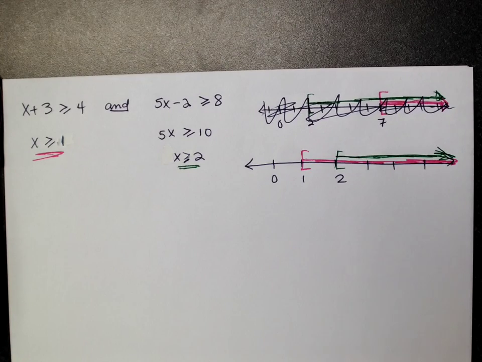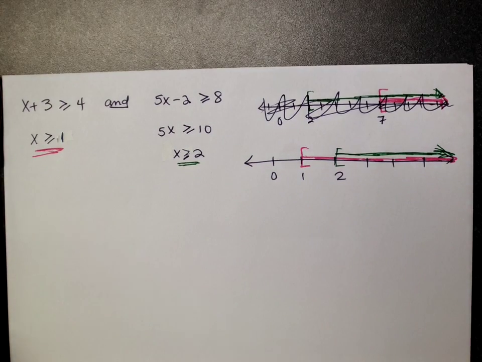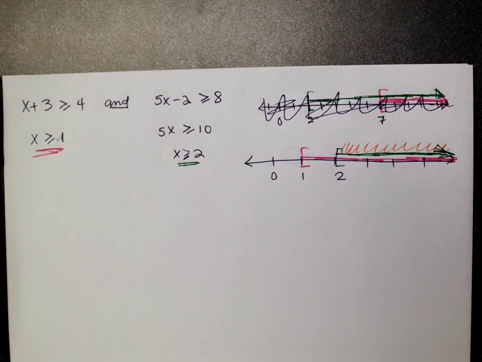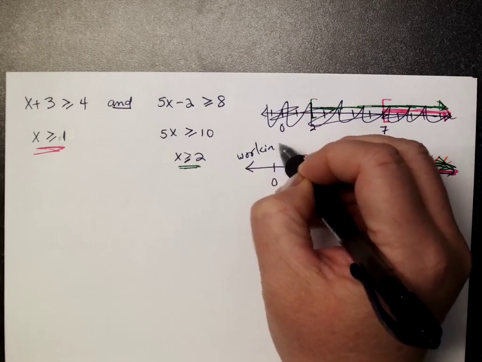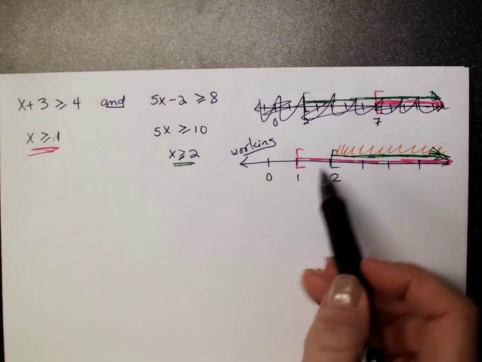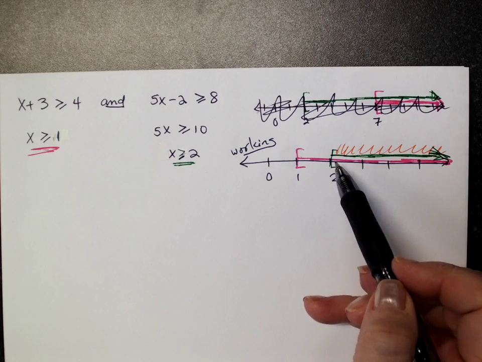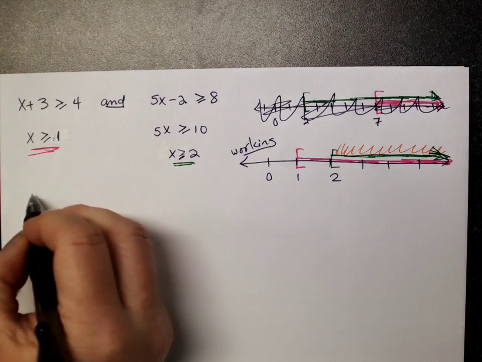All right, so in this case, unlike the first ones we looked at where they were going in opposite directions and had overlap in the middle, this one they're going in the same direction, but do they still have overlap? Yes. There's the overlap. That's the only part they have true together. Okay. So this is our working graph. Don't put this, because this is not your graph. Your graph needs to be a nice clean graph that doesn't show 2 separate simple inequalities, but shows the one solution that is true for both of them.